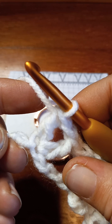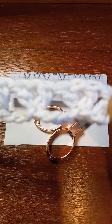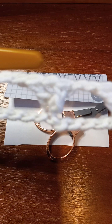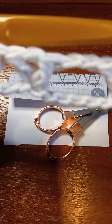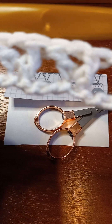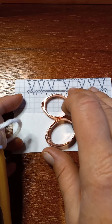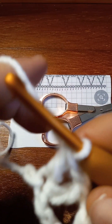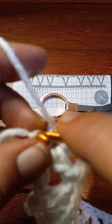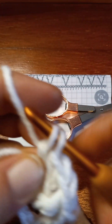According to this pattern we should have one stitch left, and we do. If you did it exactly like me, you'll have the three V's right there with no chains in between, then chain two V, skipping five, then skip five, chain two, skip five, and three V's with no chain, with one stitch left — just like the pattern shows.